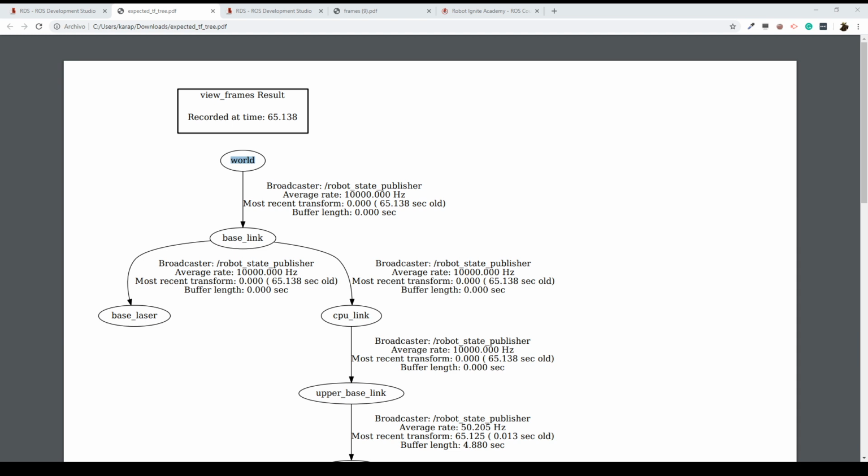So, for instance, now, in order to not create more files, I'm going to do it directly on the URDF. Also because I think it's more interesting, because in the practical, real world, it's not very common to use a static transform publisher. It's much more common to work with URDFs. So I'm going to do it directly in the URDF to see how this is done.